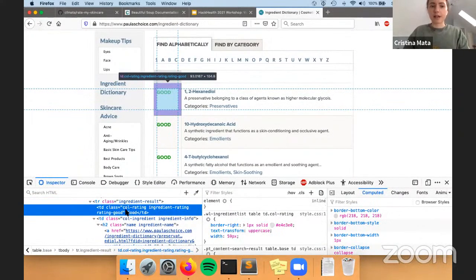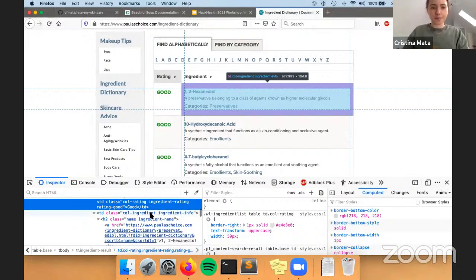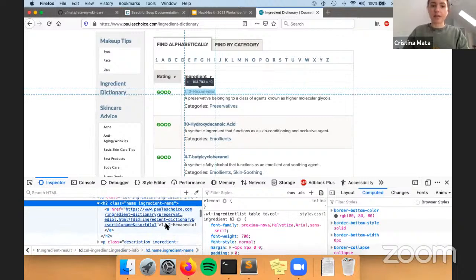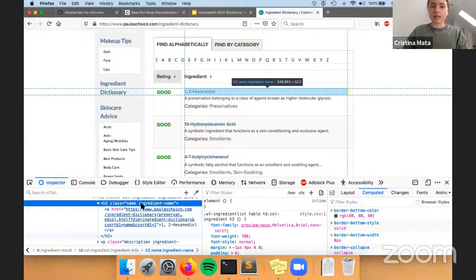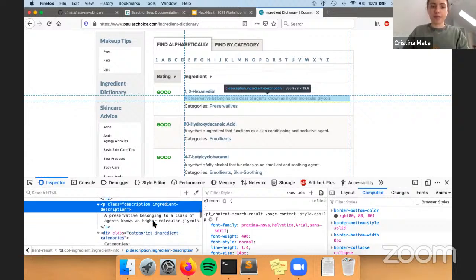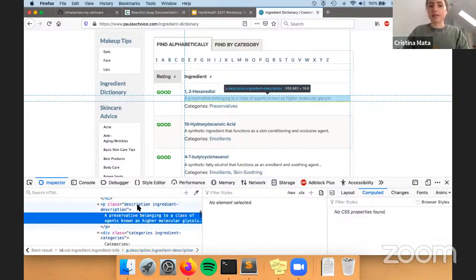And you can see that the actual rating for the ingredient is in this thing called ingredient rating. And then there's any information over here. This is good. And then there's also some other information, such as the ingredient name, that's going to be in this object called ingredient name. Some other stuff, there's the actual description, it's in something called ingredient description. So the names of the things I want are pretty straightforward.